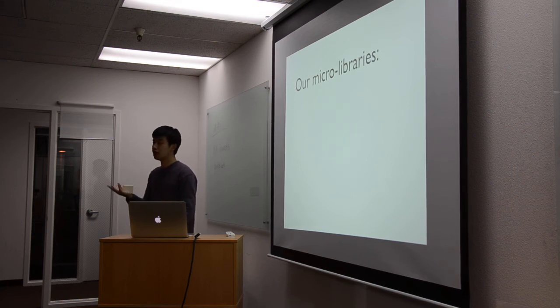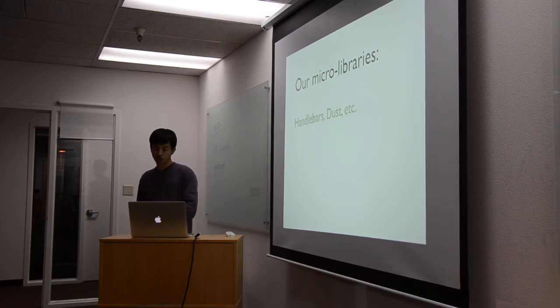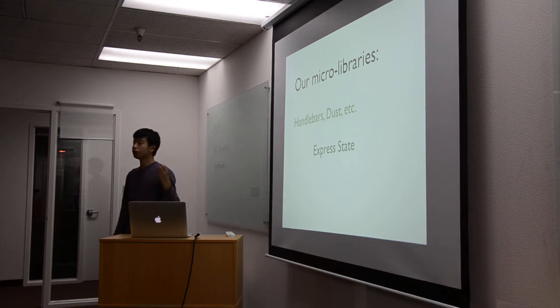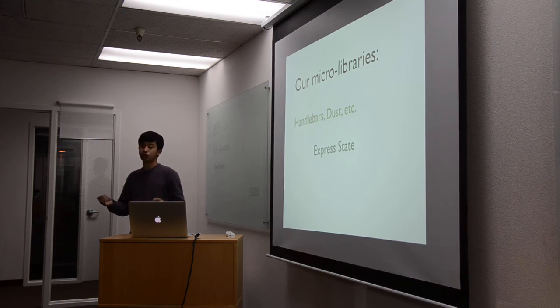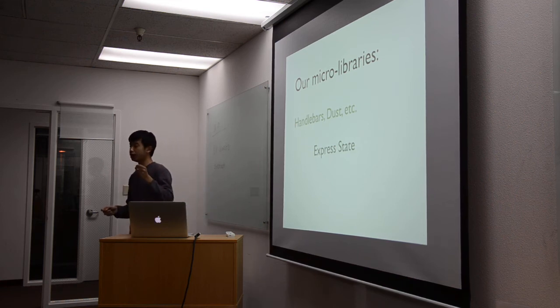We created a few micro-libraries as part of the Modown project that we've been working on recently. With our micro-libraries, to solve the template sharing problem, all you need to do is use a template engine that works on both Node and the browser. In that case, we're using either Handlebars, Dust, or anything that can render out into a string. To solve the problem with data rehydration, we have a new Express module called express-state, which lets you resynchronize the data between your server and your browser. You expose only the data that you want people to see.